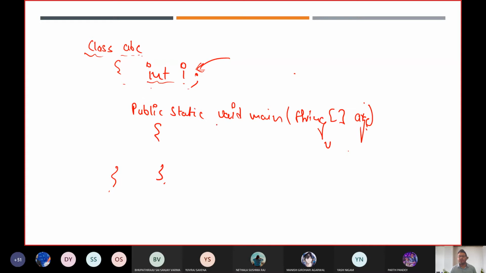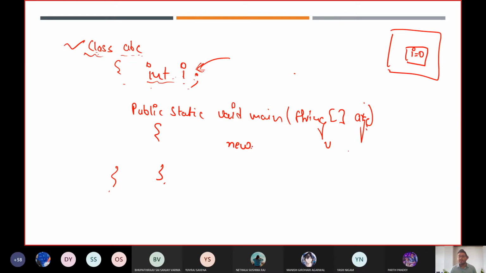Now, suppose this is an instance variable. We have to create an object of this class. How to create an object? You know that we use a keyword, and the name of this keyword is the new keyword. Using the new keyword, we allocate some memory in heap memory. Whatever instance variable we have, right now we have only one variable, it will automatically be assigned the default value of integer. What is the default value of integer? That is 0. That is why we got 0 over there.